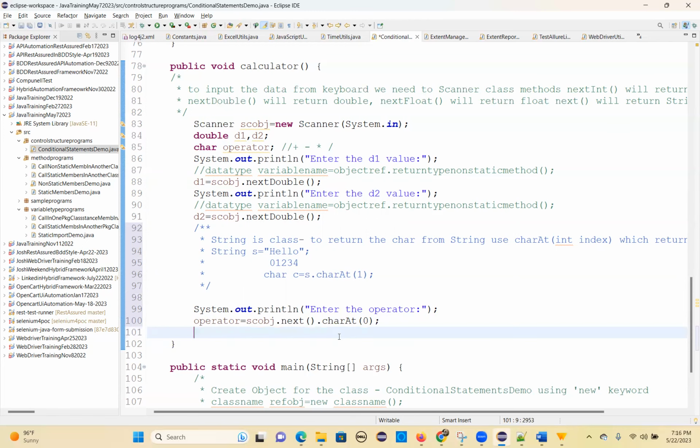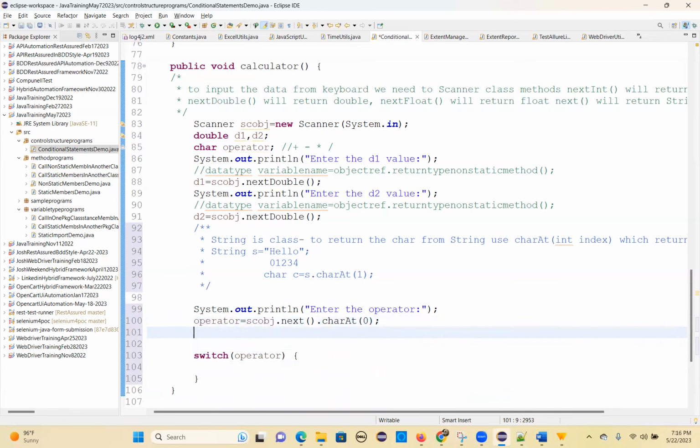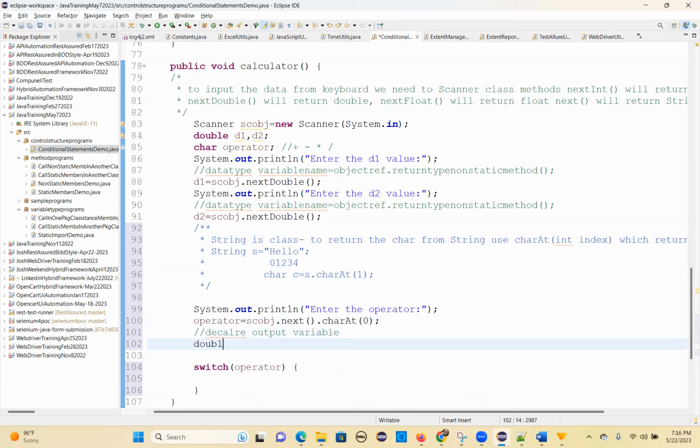So we are going to do the switch case on the operator, and you need to declare the output. You need to store the output, right? I'm declaring the final output variable. If you operate on double data, the output will also be a double type.